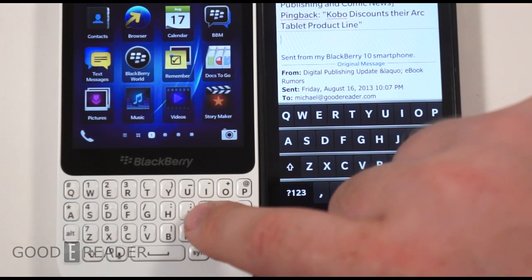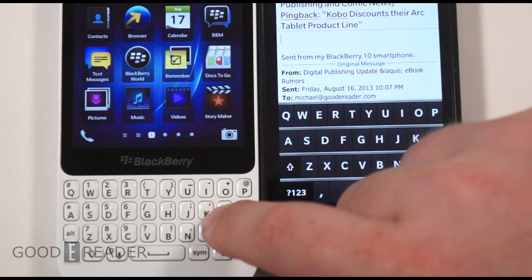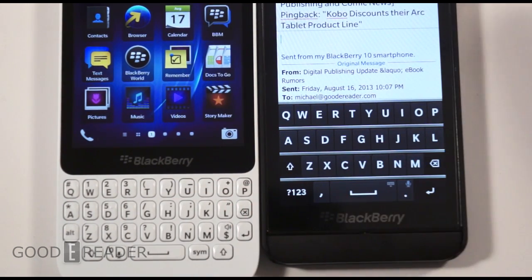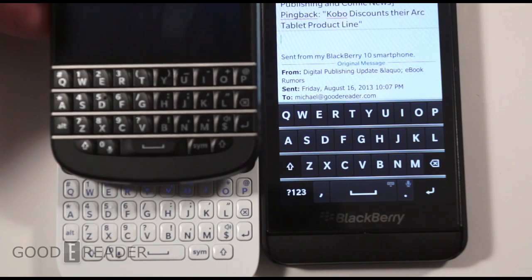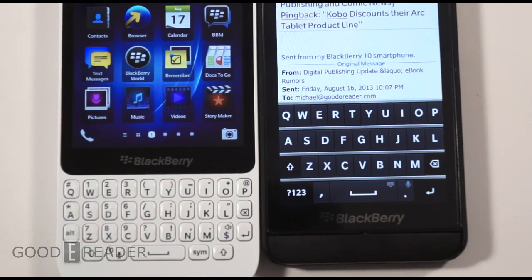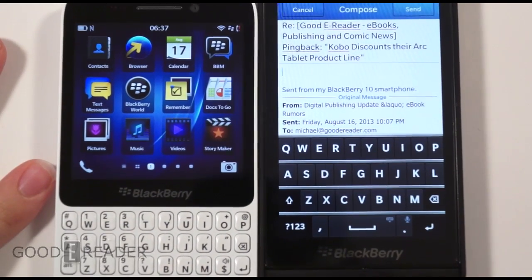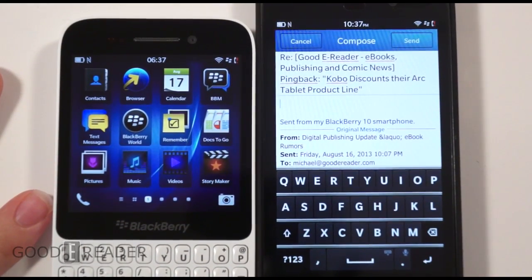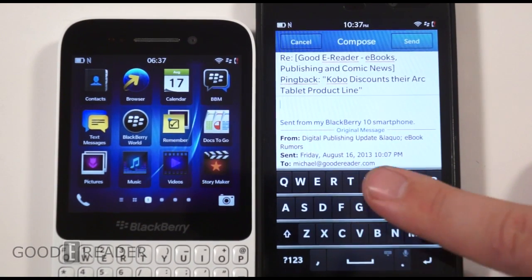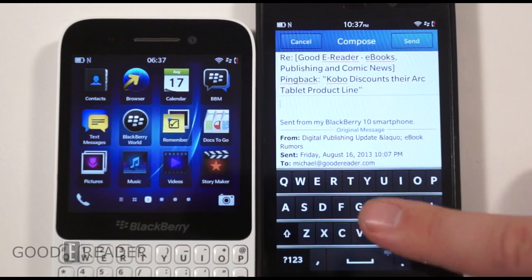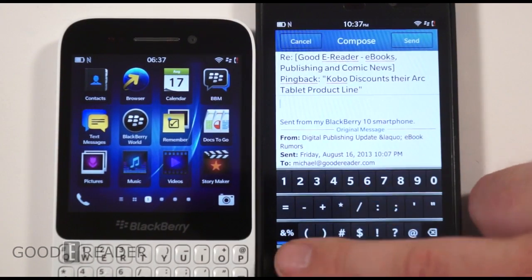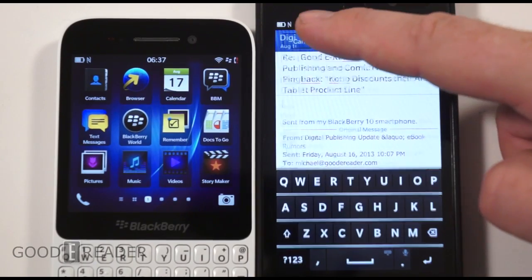It's a bit different than the keyboard you would see on the Blackberry Q10. This is all made of plastic instead of stainless steel. So it's a bit different. You can see there's the keyboard on the Q10. So it's significantly different. People say, and I kind of agree, that I really dig the way that they have laid out the keyboard here on the Z10. I find it's fairly intuitive to type on. And you see the numbers and everything like that.